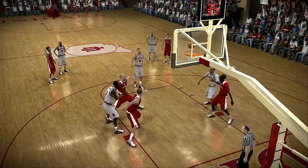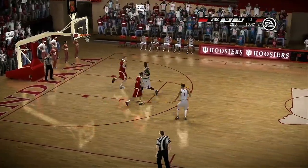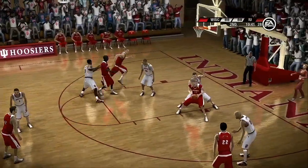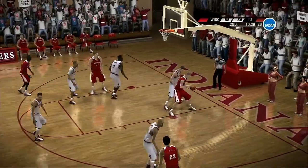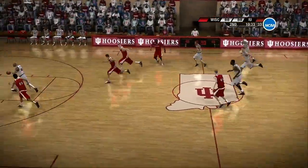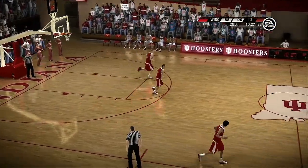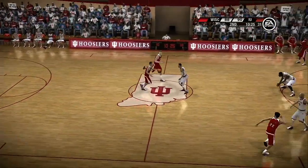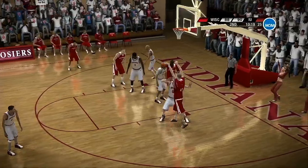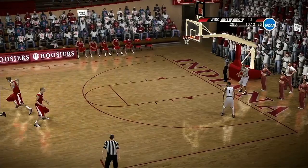Nelson steps to the line for the first time. He gets it to go. Dick, when I see those types of things, I just get chills. I couldn't agree with you more, Mr. Nessler. We are so lucky that we get to go to all these schools and experience the mayhem firsthand. Takes away the pass. With a deep pass, goes up for two. Ball comes back out from the post — Brad, you've got to have a post player that anticipates and knows how to find the open man.